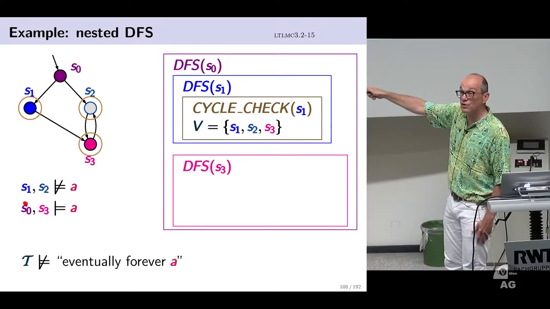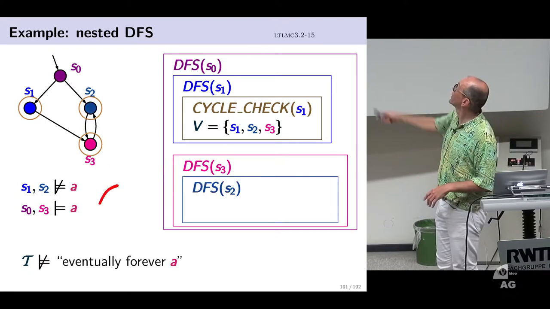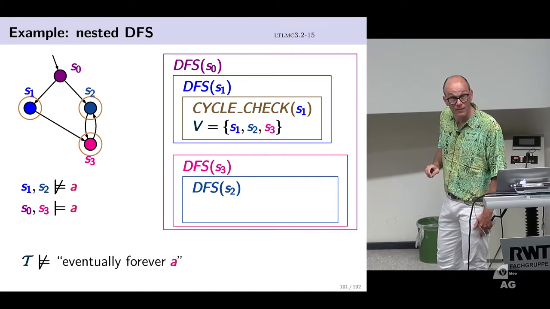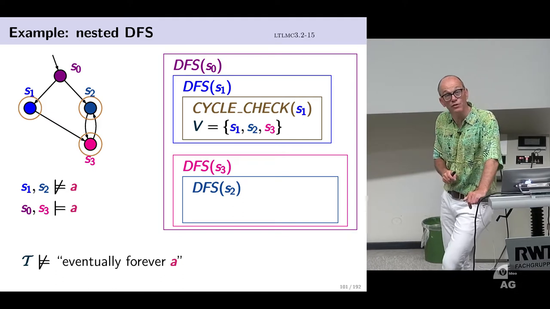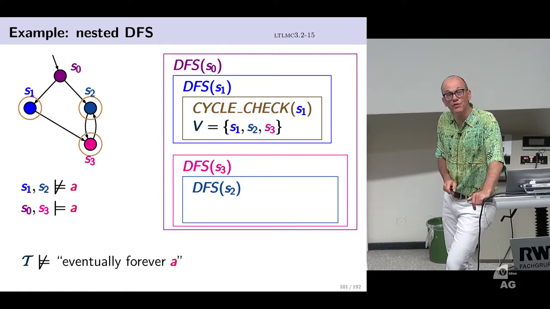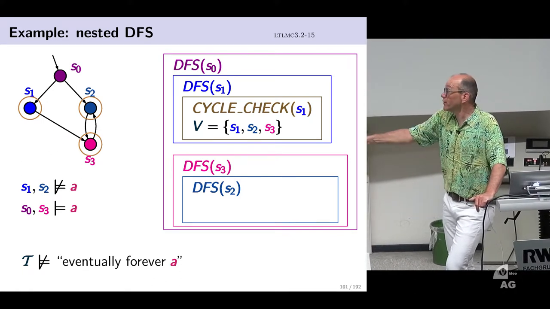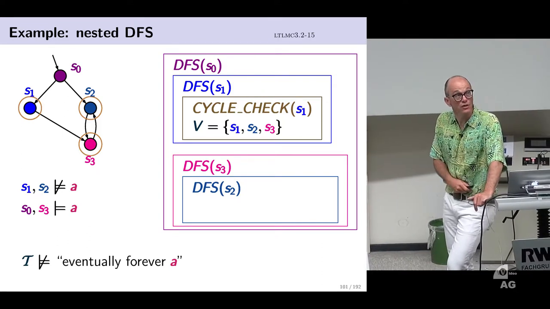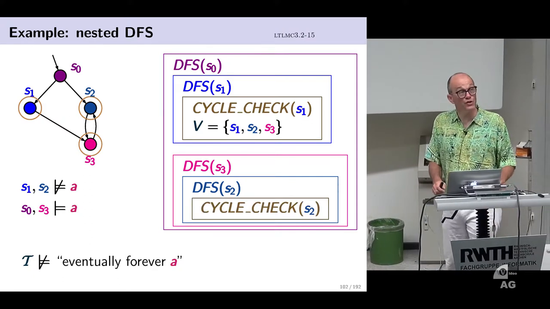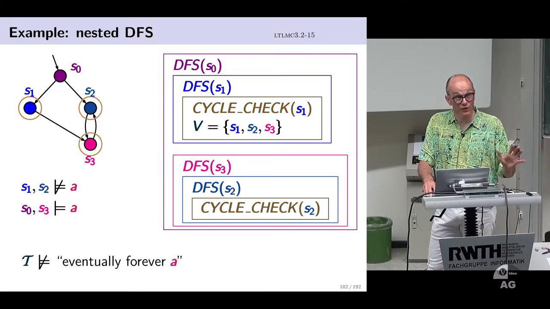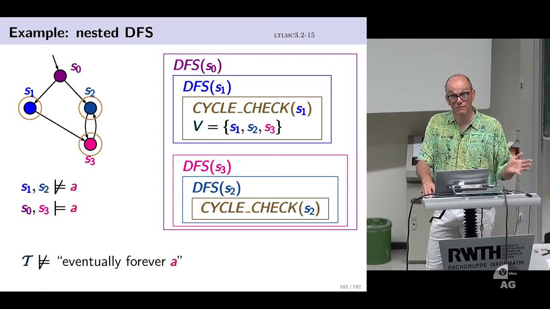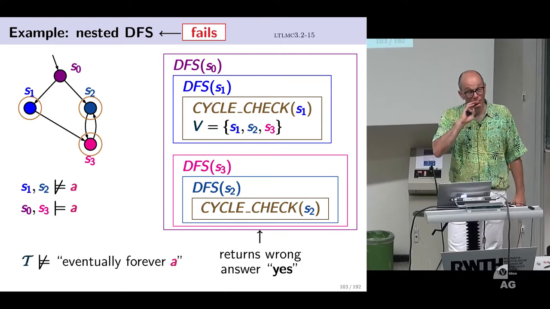And now, this is a good guy, so we don't have to check anything. Now we're going to get S2. Again, part of the orange depth first search. This is a bad guy. I have to start my purple depth first search. My purple depth first search says, I have already considered all the reachable states starting from S2. And our paradigm was, you'd never have to touch those things again. So the conclusion is, it's not on a cycle. Which is the wrong conclusion, of course. So now we do the cycle check, and the paradigm, never touch a state that I have already seen in the purple depth first search again, goes wrong. So this gives a wrong answer.